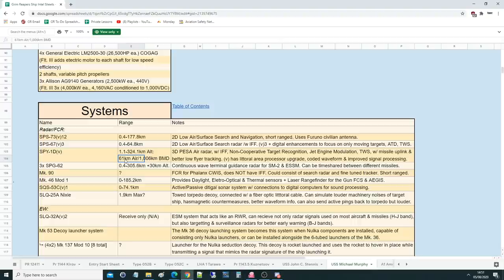How interesting. Has this ballistic missile interception ever been tried and proven? Yeah, they've done a couple of runs with the SM-3s and SM-6s. How interesting. This is a 3D PESA air radar with IFF non-cooperative target recognition. I wonder how that works. That'd be interesting. Jet engine modulation. Go ahead, I know a little bit about it. How it works is that it looks at the radar return and it's like, okay, the engines look like this, this looks like that, so it's probably a MiG-21, so they get recognized as such. It's similar in modern aircraft radars.